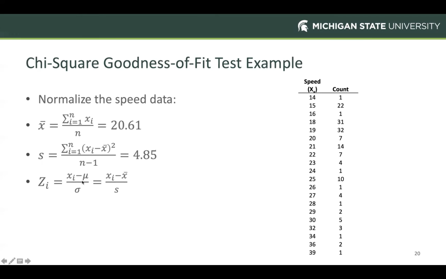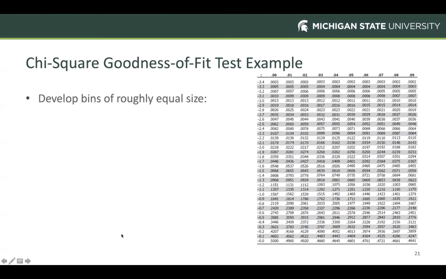From that, we've seen this formula previously that we can use to normalize any random variable. In this case, using those sample estimates, we can normalize each of those individual observations. You see that column immediately to the right. That's the corresponding z-score for each of those specific speeds, given this sample, operating under the assumption that these data are going to be normally distributed, okay? So this gets us part of the way to where we want to go.